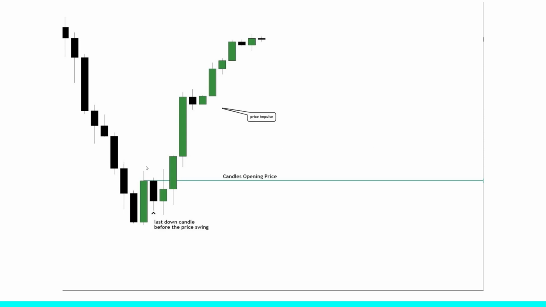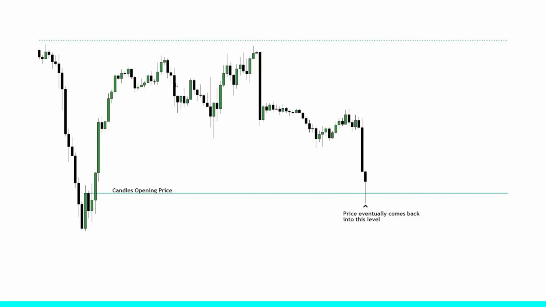So right here we have our bullish order block. Right here, it's going to be this down close candle before the major upswing. So this was the last candle before we had our price impulse. And once you start to see price expansion and price really moving forward, now we can delineate this area in here. So the candle's opening price is typically what we use. And it's just a downswing here before the up price swing. So as you guys can see, this is the candle's opening price.